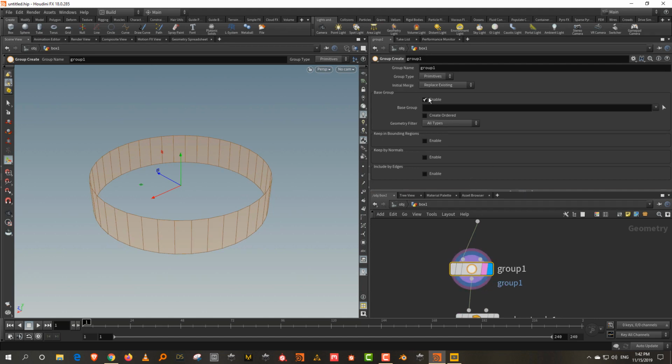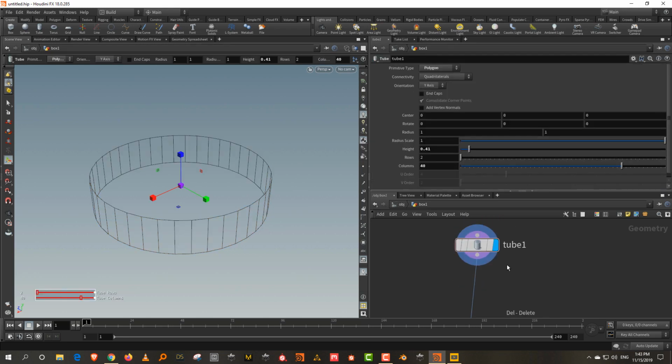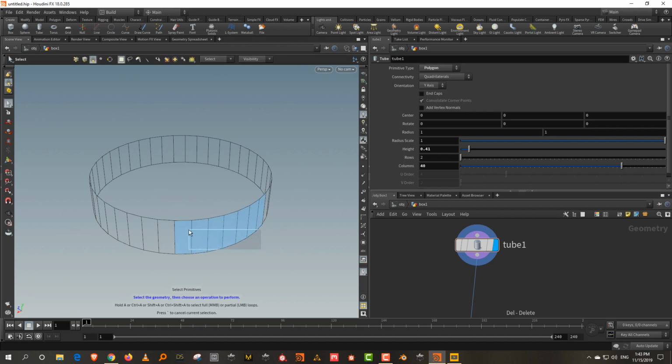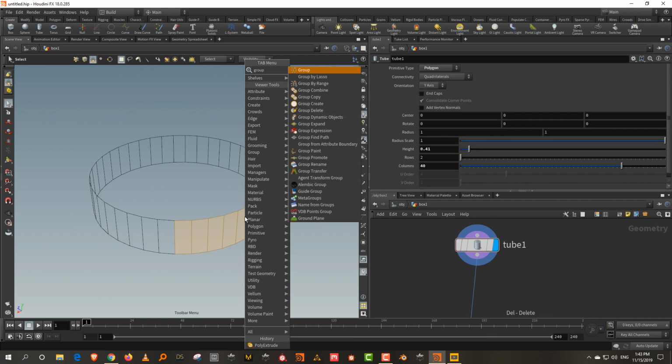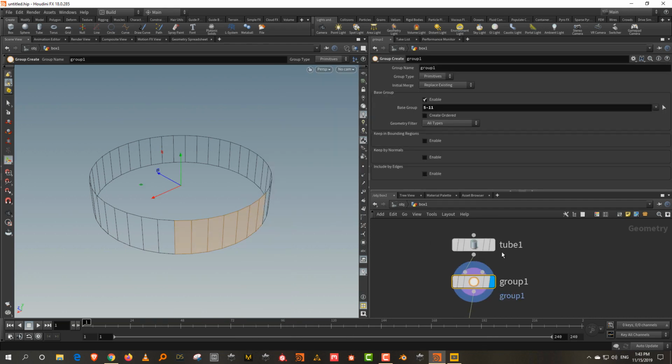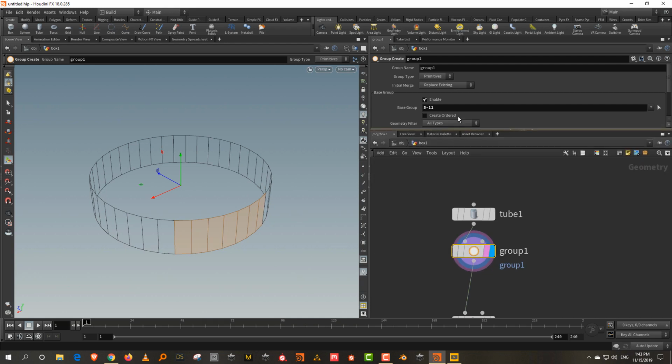The default will select everything. One is you can type in primitive numbers and have those. So if I select this and I press 4 and I select some faces and I press tab and I take group here, you'll see that it automatically takes that selection and makes a group node out of it. You can do that as well. And we can give this a name. So I can call it extrude. So I'll just call it ext.